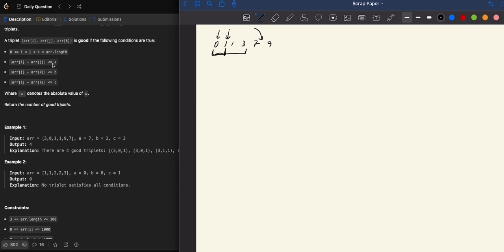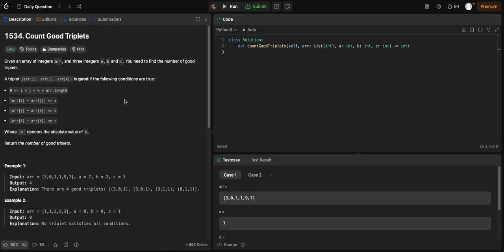Wait, actually, is that even true? Because this has to be less than c, this has to be less than b, so just find the minimum of these and then you can bisect. But this doesn't really concern us for this question, because an n cube time complexity solution would work just fine as well.